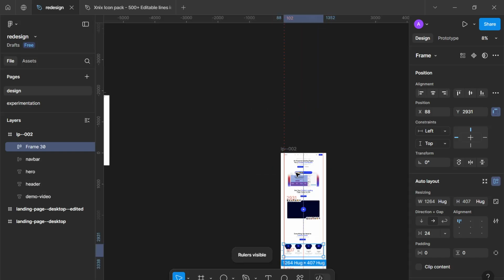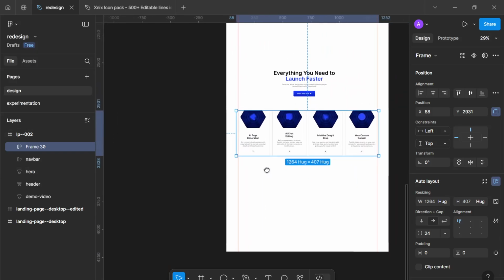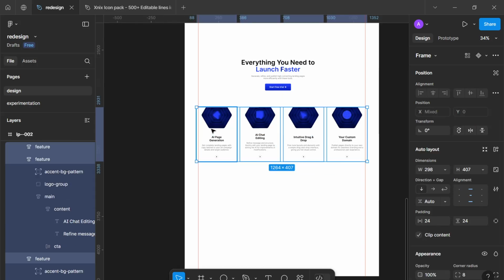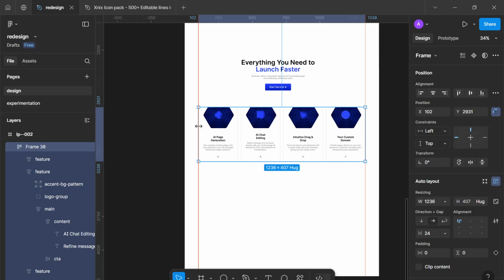And we're going to take out our ruler, and let's get rid of the center one here. And we're going to try to make everything fit. So here everything should be fill container, and the container should be within this grid line.